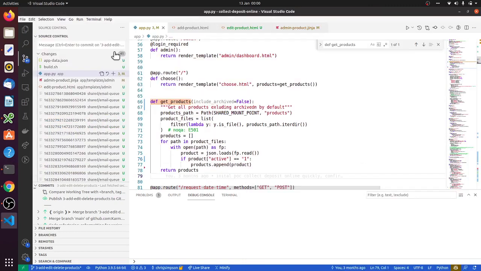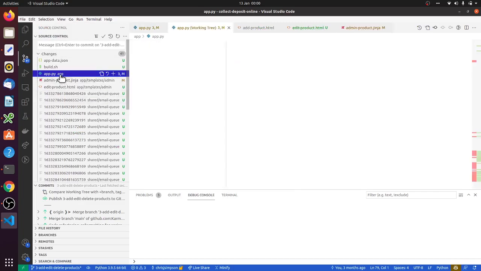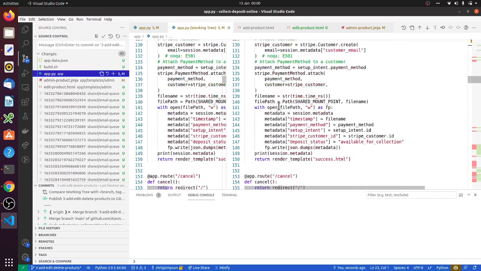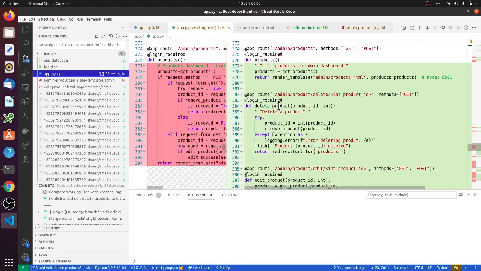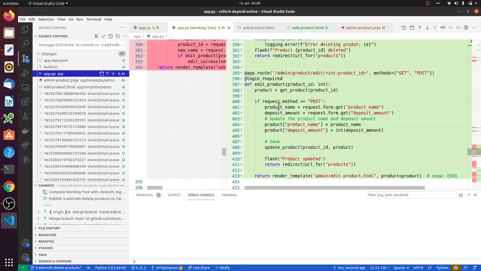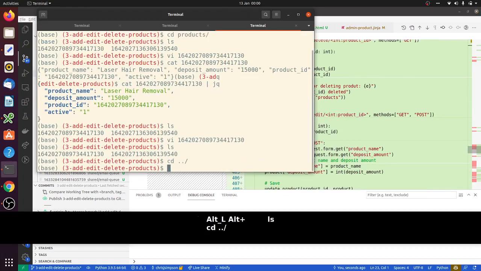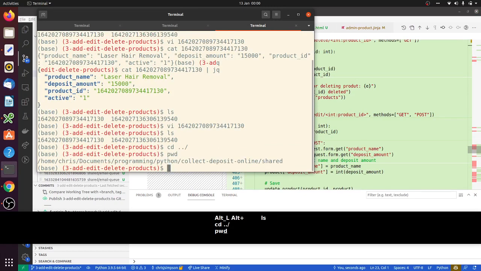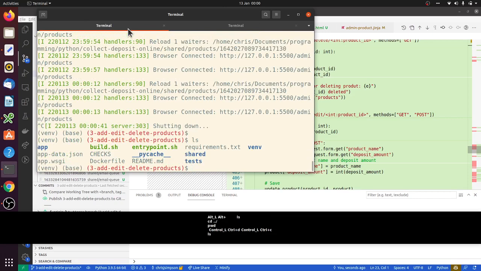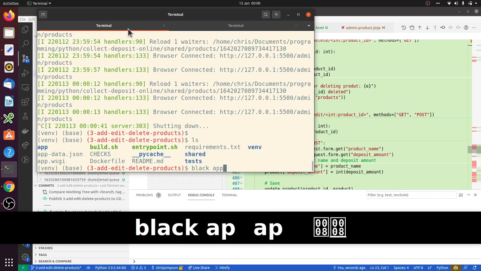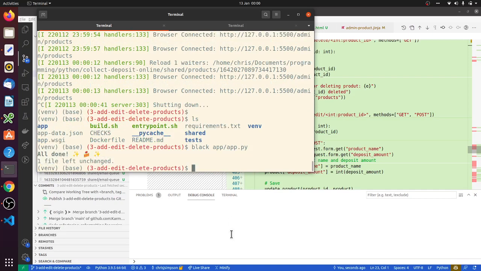So let's now do a review of the changes again, and then commit them and push them. So we're looking at the changes here. We've imported logging, the standard library logging, no QA. I'm just going to do some format as well using the terminal. So I'm going to say format this code using black app.py. There we go. Oh, it's already formatted fine, that's good.